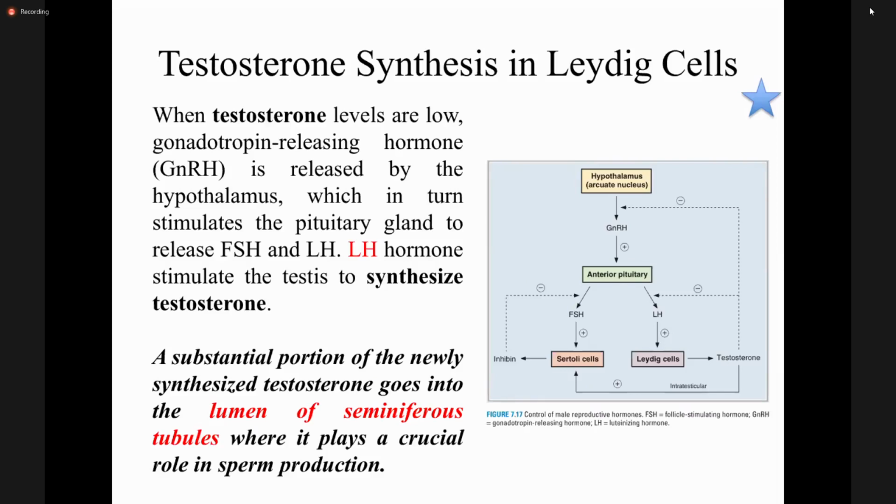Now, testosterone has receptors in the anterior pituitary and the hypothalamus, where it negatively affects its own production. It indirectly affects the release of LH as well as FSH by suppressing GnRH at the hypothalamus, and it directly affects LH levels by inhibiting the release of LH by the anterior pituitary.